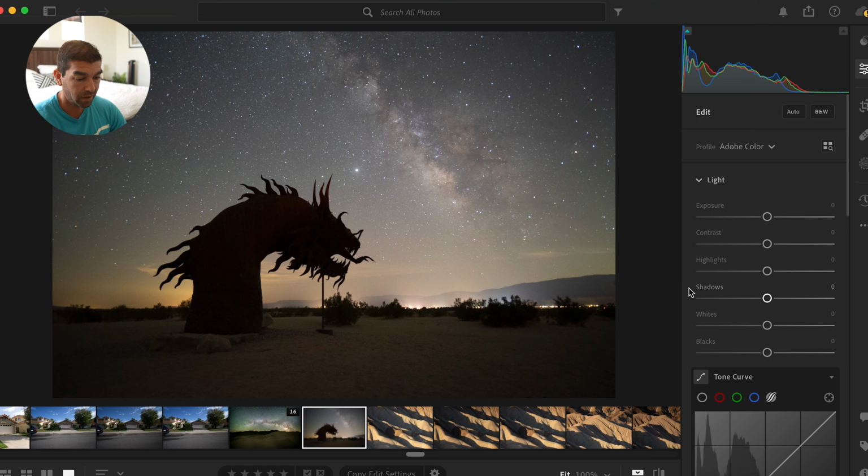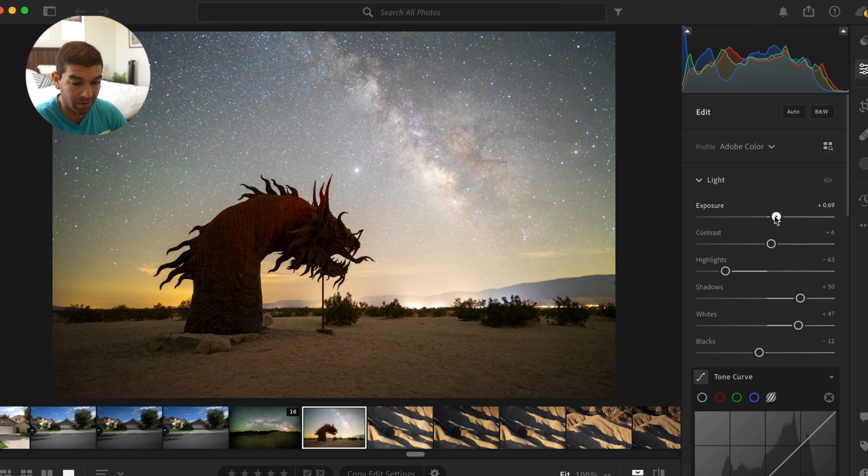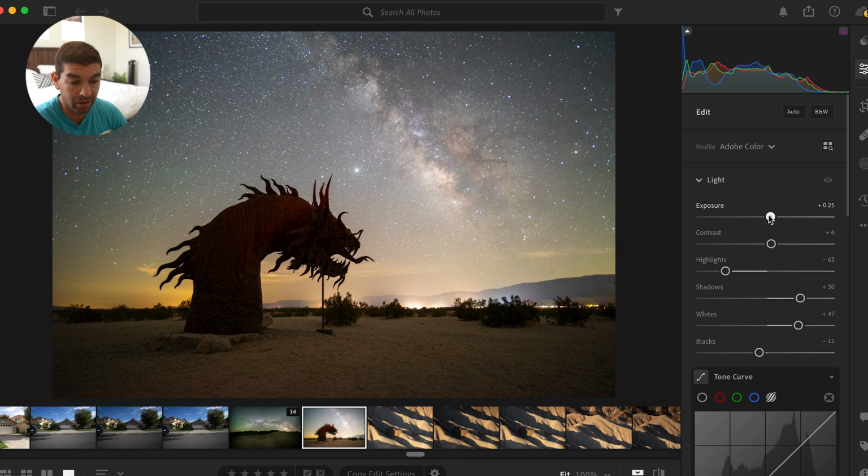As you can see, it fixed the little fisheye. After I do a little lens correction, the first thing that I like to do is play with the auto settings of Lightroom. I just like to see where it takes us, and obviously it really overcooked this image. So I like to tone things back. I'm the kind of person who doesn't really like a blank canvas. So I'm going to tone, first of all, the exposure.